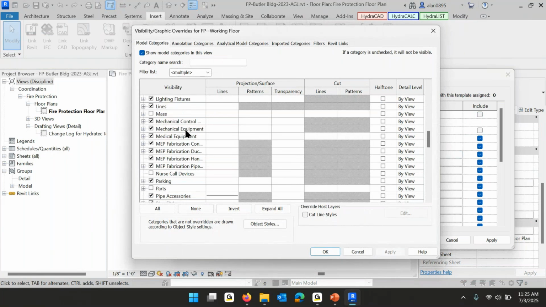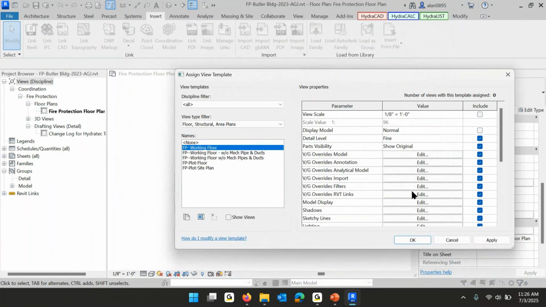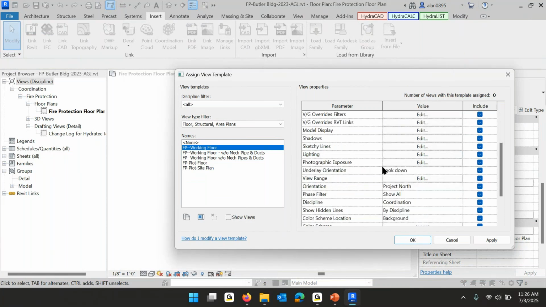It took me a long time to figure that out, John, but I said, you know what? I never want to see the roofs. So I put it in the view template to say, whenever I use this view template, I'm not thinking about the roofs anymore. They're just not going to show up. Okay. The view range is almost impossible to predict once and for all, because every building is a different height and it's got different stuff at different heights. So both of those are worth at least looking at when you use the view template. So far, so good. Yes, sir. And pick OK.